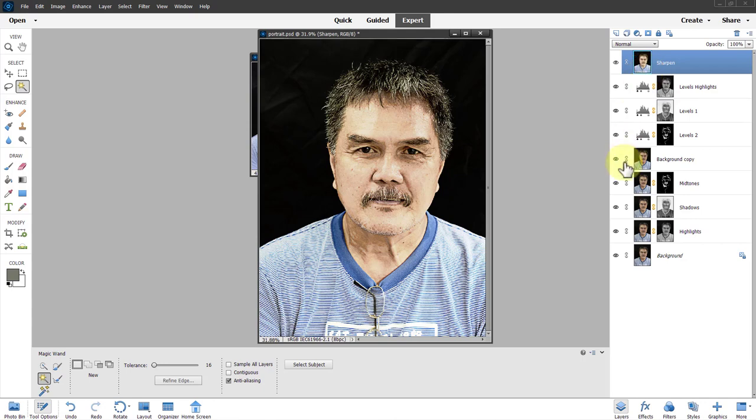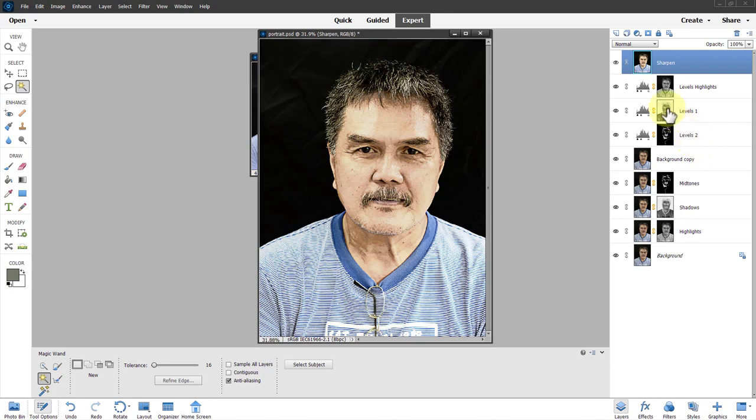Now at this point, I want to add a color fill, but I can add a color fill to not just the entire image, but to any one of those areas that I've isolated in the luminosity mask, either the highlights, the shadows, or the midtones. So let's take a look first at highlights. Well, I changed my mind. Let's take a look at midtones.